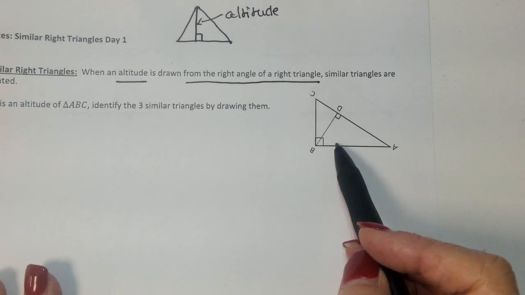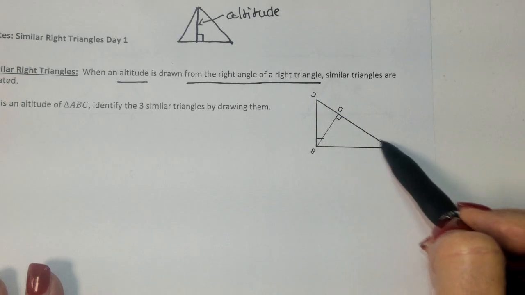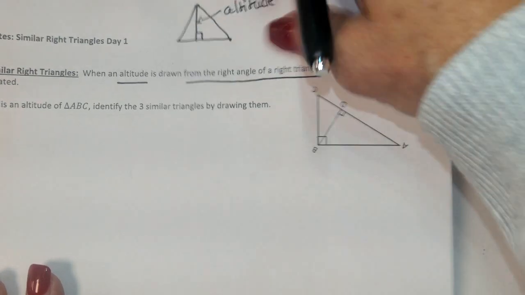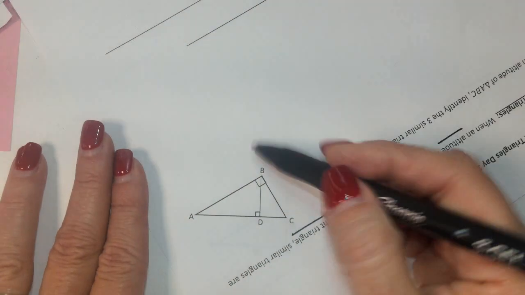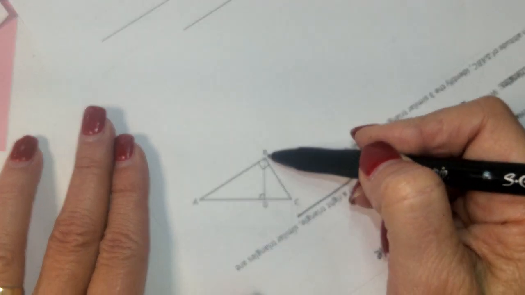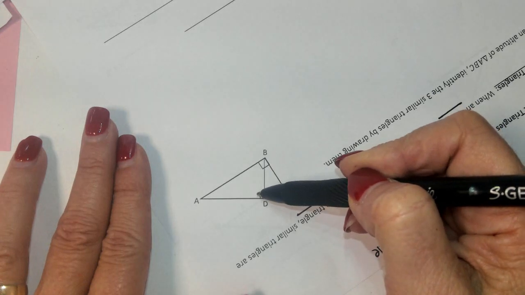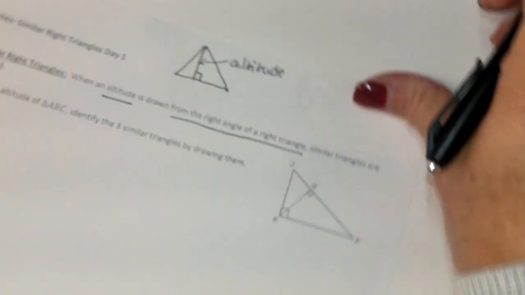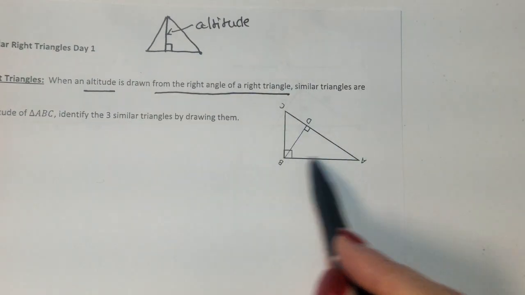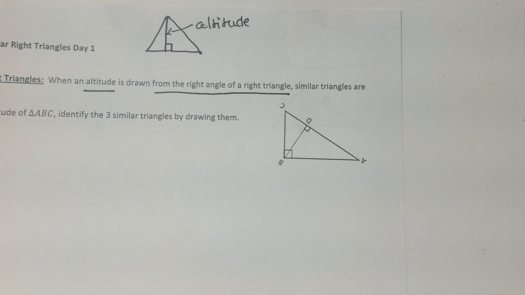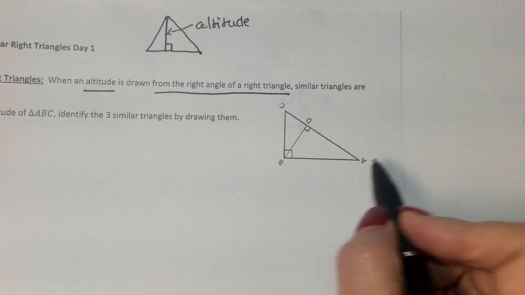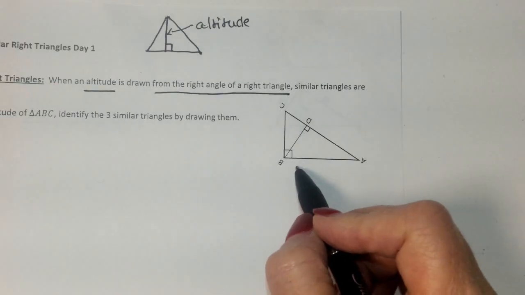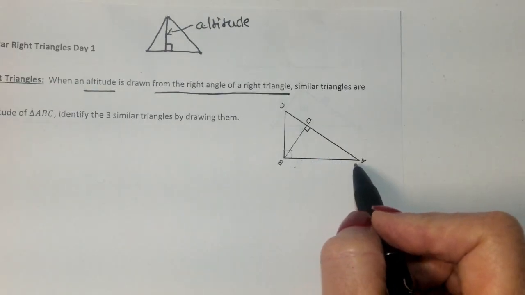So look at this picture right here. Here is your right triangle. We drew an altitude, and we could turn this sucker around like this. So you can see, yep, this is an altitude drawn from the right angle, creates another right angle. All right? But I drew it this way so that it would be a little bit easier to draw the rest of our triangles. All right, so my letters, because I turned it, I did a rotation thing when I snipped this. So now your letters are all upside down.